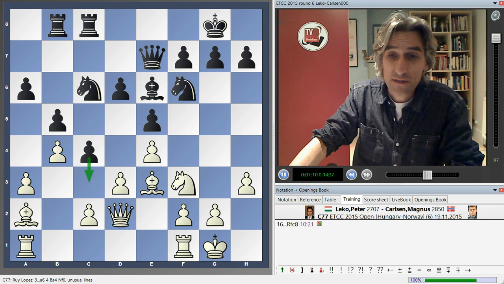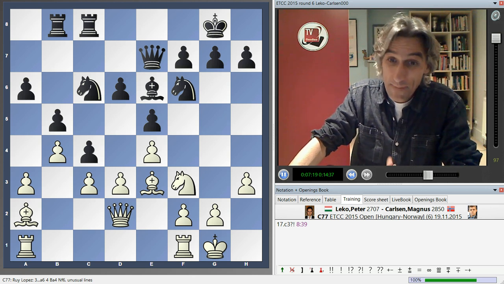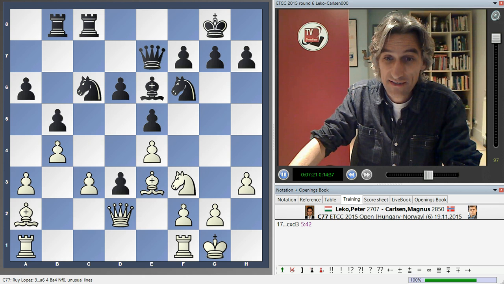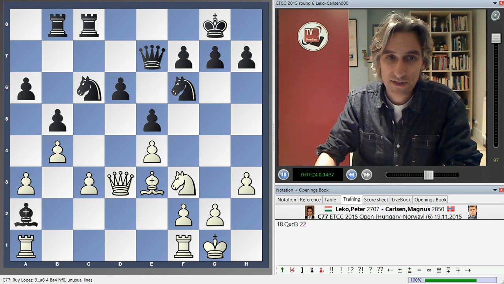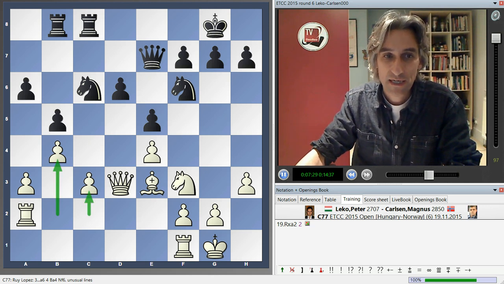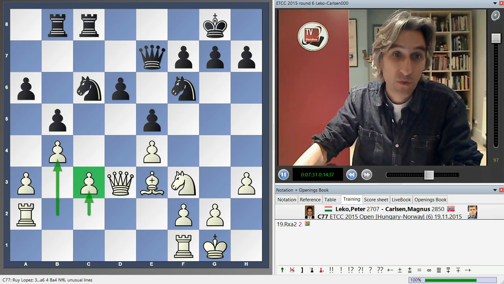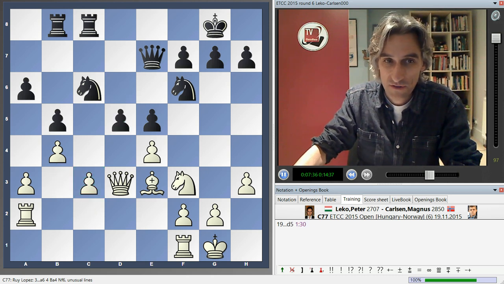And for that reason, Leko actually played c3 here. He clearly just wanted to cut out that possibility. But this is not good, because after this exchange, you can see, over the last couple of moves, b4 and c3, Leko has saddled himself with a backward pawn, and now Magnus takes the initiative.